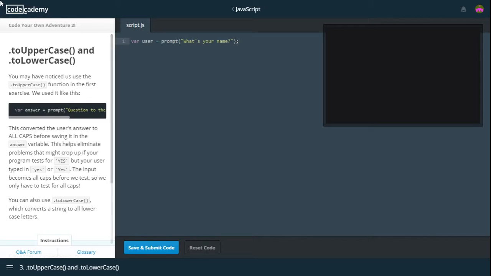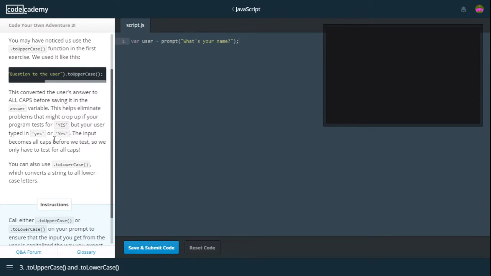toUpperCase and toLowerCase. You may have noticed us use the toUpperCase function in the first exercise. We used it like this: var answer equals prompt, and the whole prompt toUpperCase. What this does is make it all caps, or capital letters. This can be useful to eliminate variation, such as yes in all capitals, yes in all lowercase, yes with a capital Y and lowercase es.